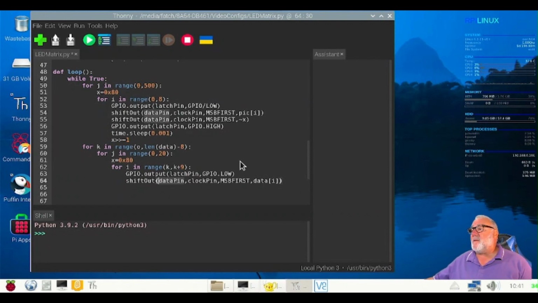Right, with that line of code, the next one is another shift out.